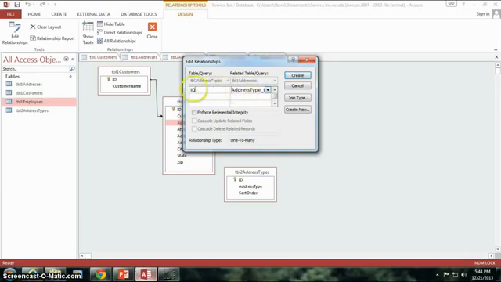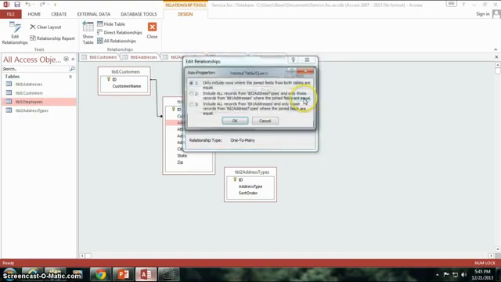So Access is able to automatically understand that this is actually the primary key of this table, and this is the foreign key of the Table 1 addresses table. And this time my join type is going to be only include rows where the joined fields from both tables are equal.